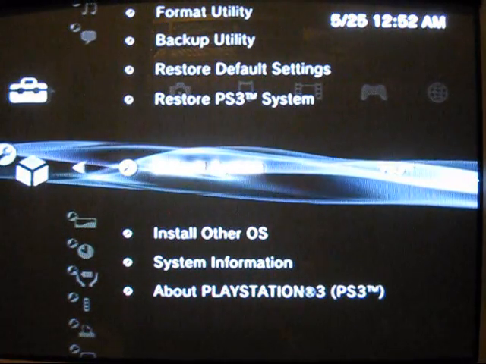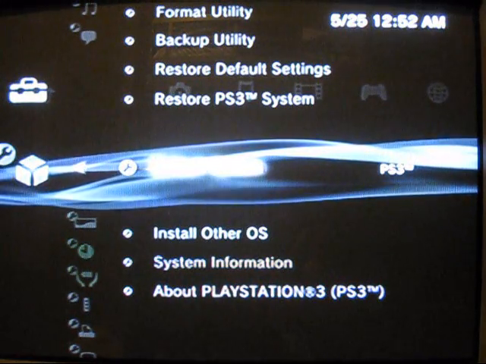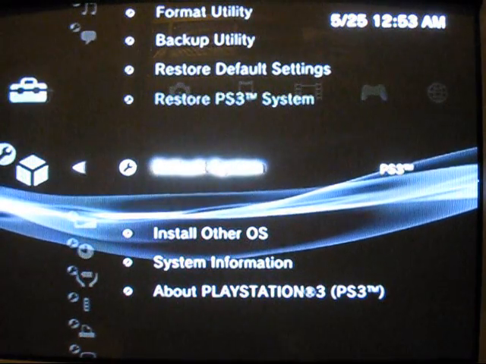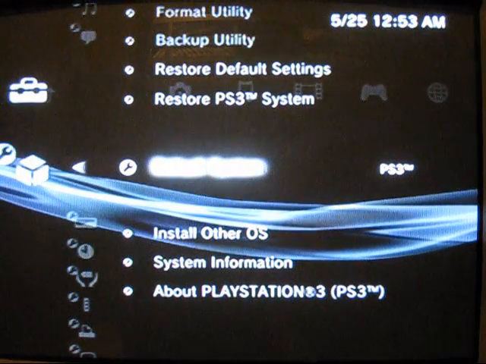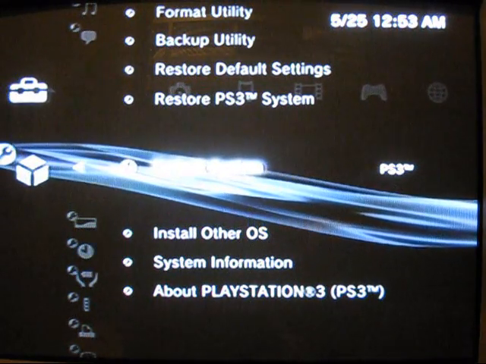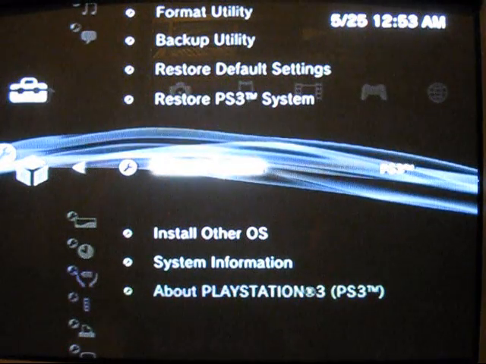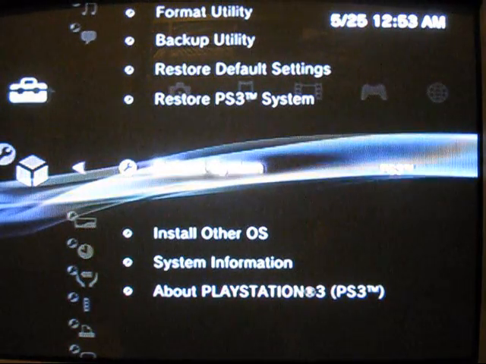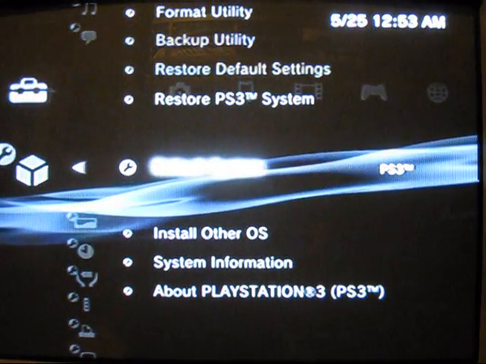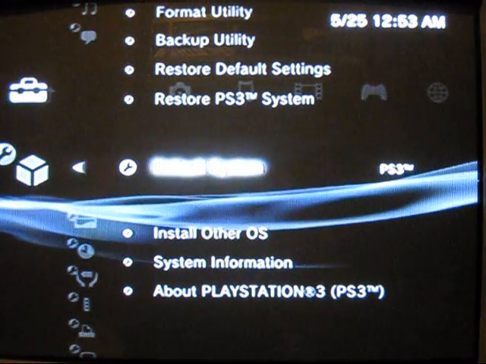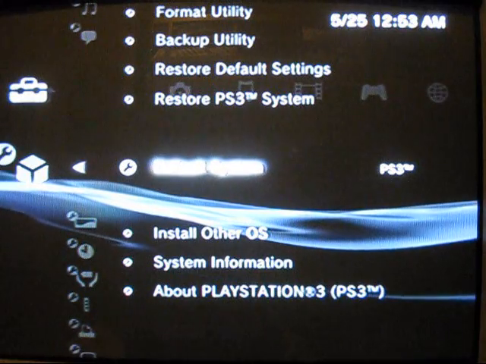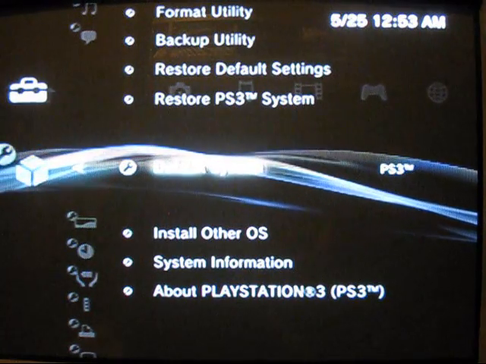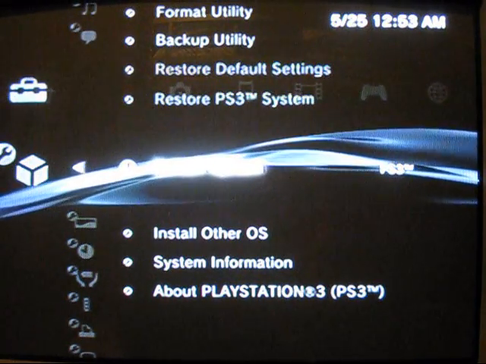And during this, do not unplug anything that is plugged into the PS3. Like, if you have your hard drive connected, don't unplug that, or else you will get a red screen saying this will fail, and you have to reinstall it. So don't unplug anything, because it will cancel the installation. So the installation does take a while. And when you boot it up, it'll be like if you've ever seen Linux. Well, I'll show you in the last part of this video what it looks like.